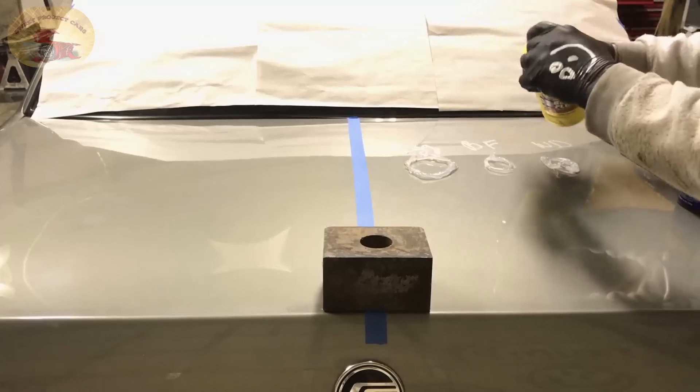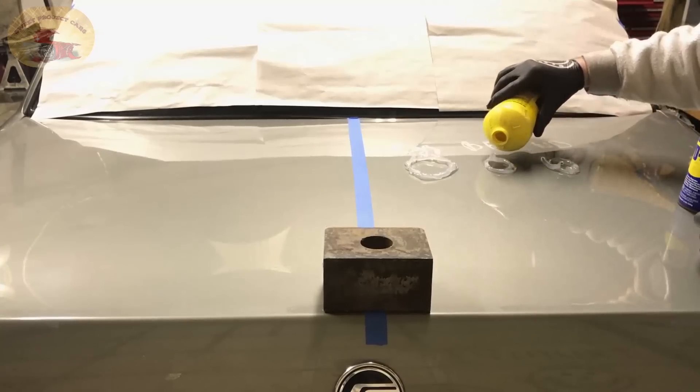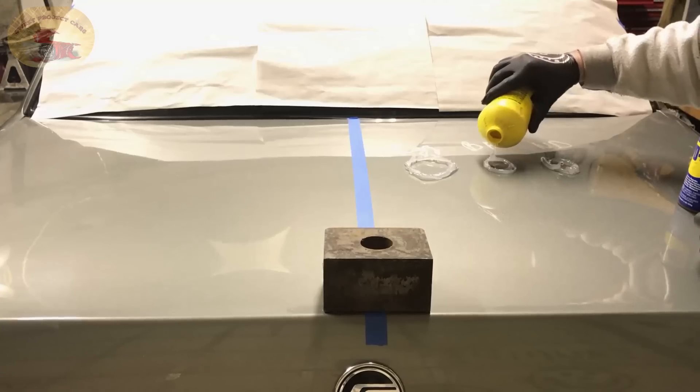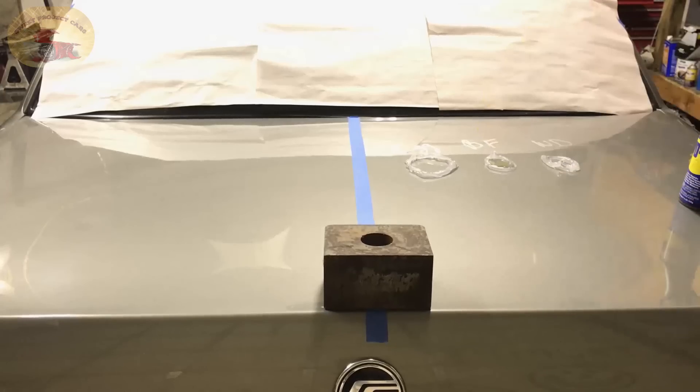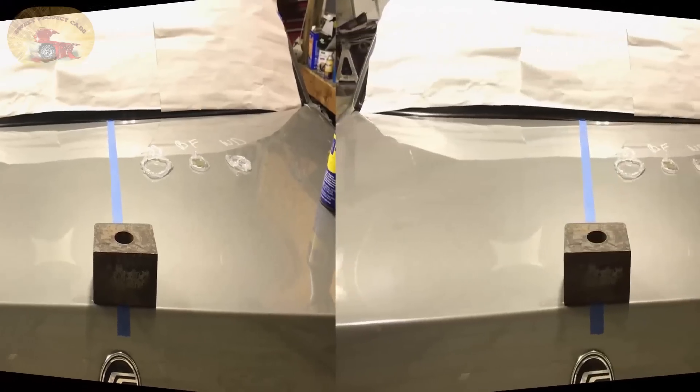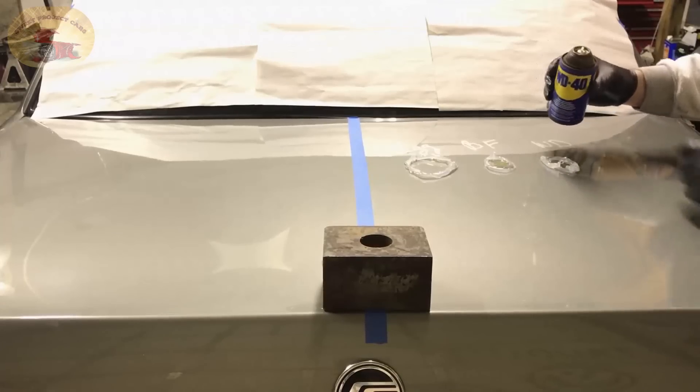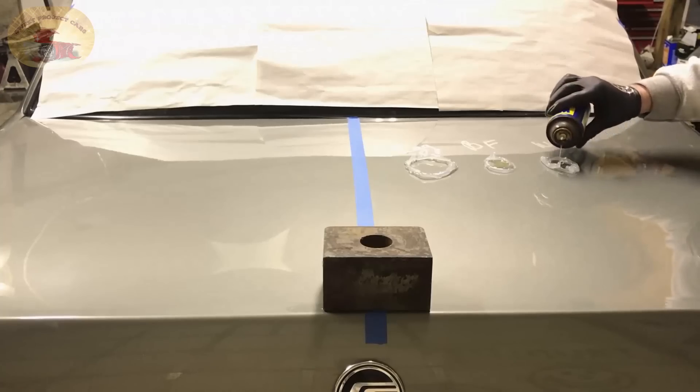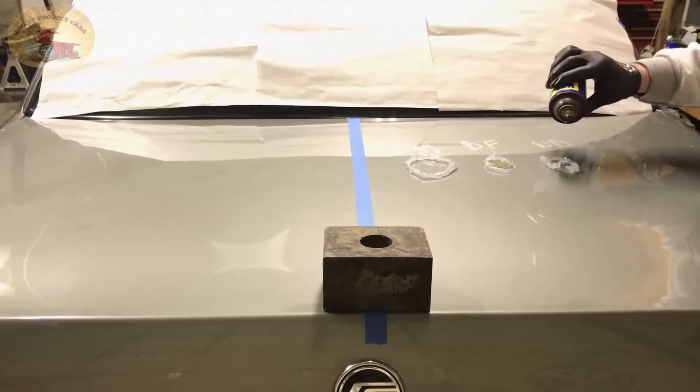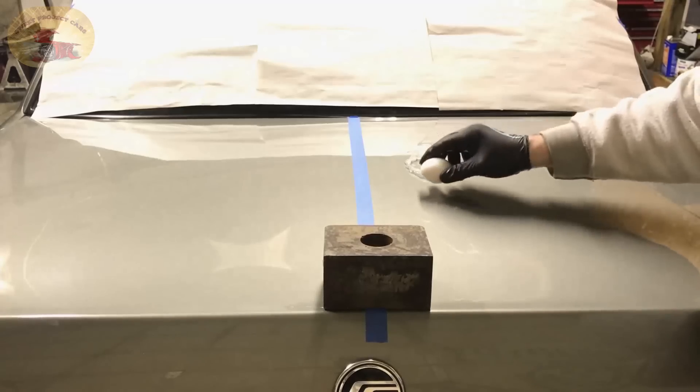All right, we have our brake fluid right here. And as I've mentioned, this is not something that you guys and gals can do on your own vehicles to find out if it's safe. There you see it's all puddled up in there nice. All right, this is a WD-40 can that's lost its propellant, so we're just going to pour it out. And last but not least, chicken egg.